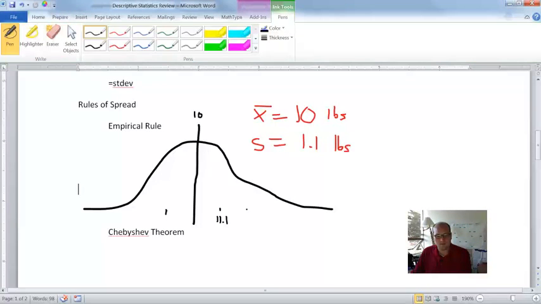And then I go one more standard deviation. If I go this way, let's see if I can figure out the math. 8.9. Don't get mad at me if I screw up the math because I'm doing it in my head. If I add one more standard deviation this way, I just add 1.1, so that's 12.2. And then one more standard deviation would be 13.3.